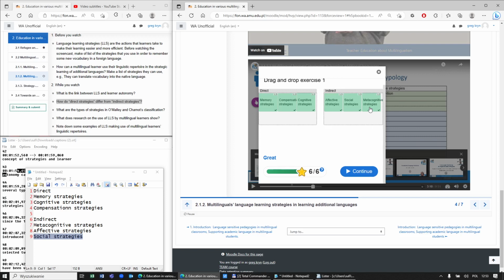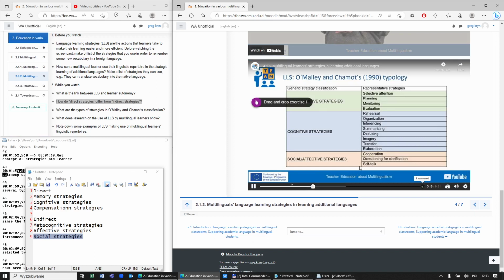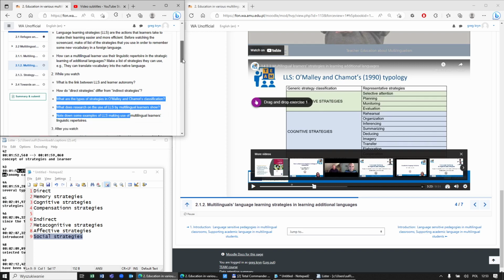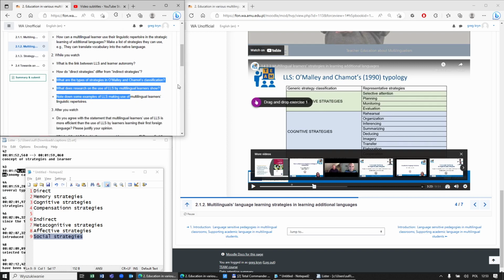For this reason, if you swap 2 tiles, you lose 2 points. Okay, and this way you go back to viewing the video until you find another question, another exercise. Okay, and this way you could go on with the following questions, trying to insert all of those into the activity.